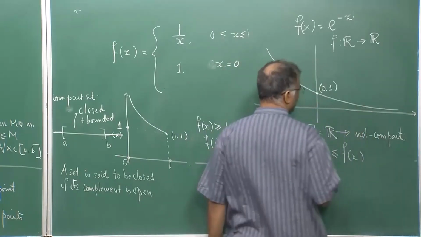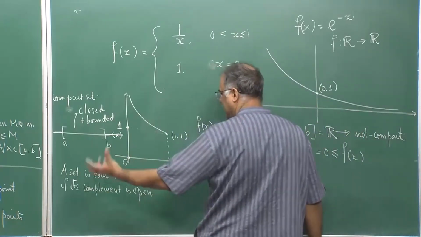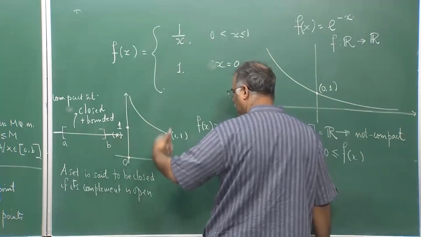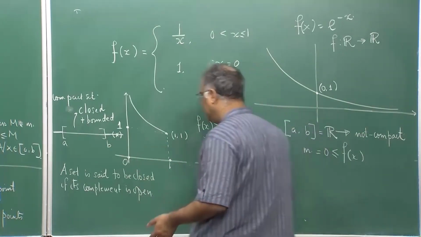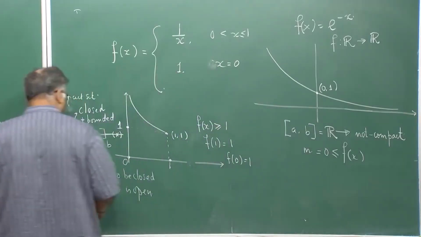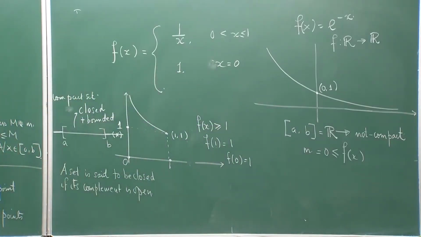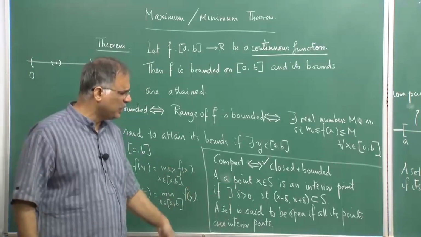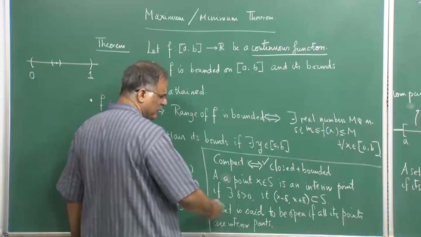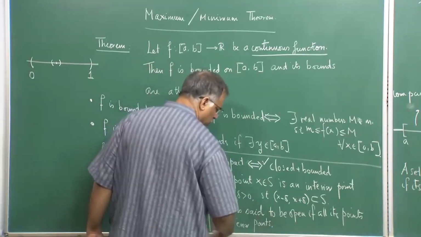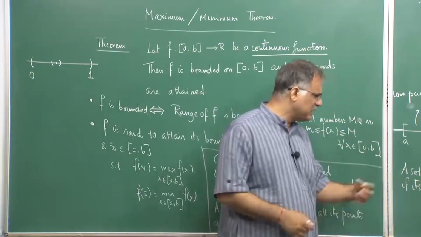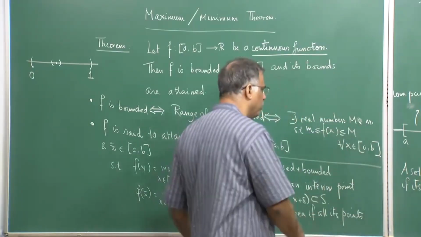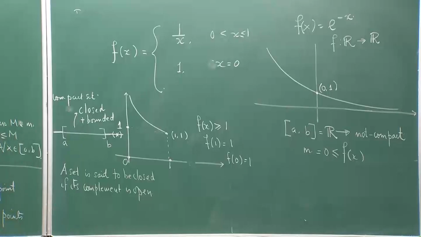Now, the definition of closedness. A set is said to be closed if its complement is open, and a set is said to be open if its complement is closed. They are actually the same, and you can have this sort of definition that if all its points are interior points, the set is open. So, if you look at the complement of a given set and you find that all the points are interior points, then the set itself must be closed.